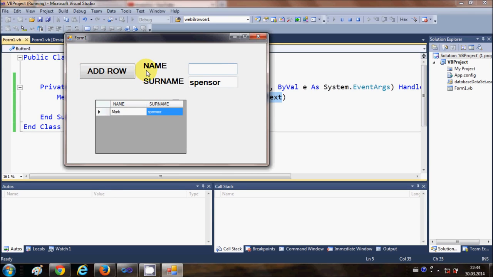Now one more name and one more surname, and I will add this row, and one more row is added. In this way you can add more rows to your data grid view, right?